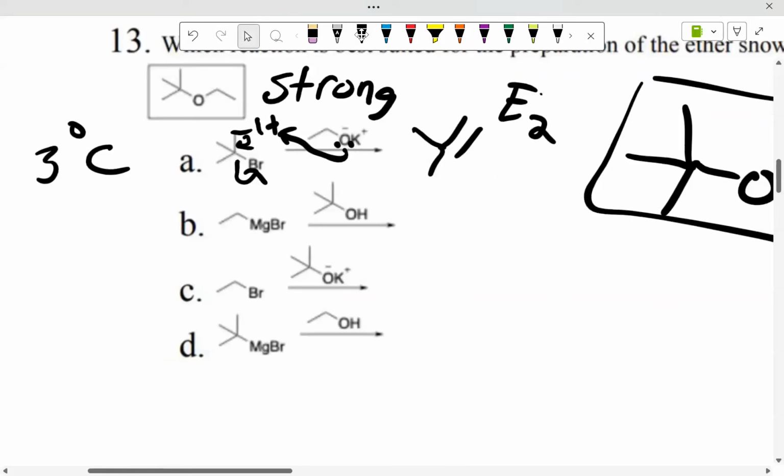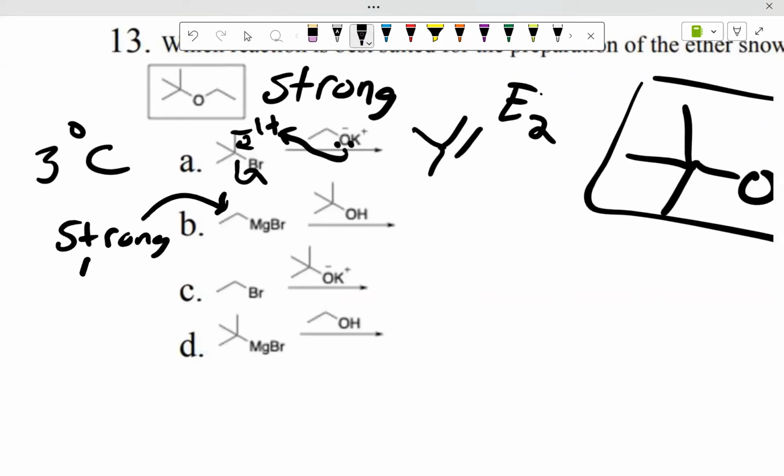All right, next one, we have magnesium bromide. If you remember, this is actually from this semester, this is also a strong nucleophile. So it can do an SN2, but the problem is, one, we have a tertiary carbon, so we can't even do SN2. We have a bad leaving group also, so this isn't going to want to leave. And anytime you have a Grignard or organolithium with an acidic proton, it's going to take the proton. What this is going to create is this, and then this is going to be deprotonated like that. So it's not going to be B either.